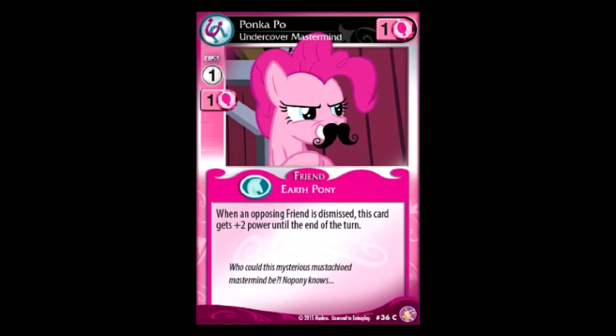Ponkapo is a pretty unique card. See, it's a 1 cost, 1 power, 1 requirement card, so it's very easy to fit into pretty much any pink deck, and each time an opposing friend is dismissed, this card gets +2 power until the end of the turn. This is kind of the same thing as Life of the Party, where you have the potential to be a very powerful card at really no cost.